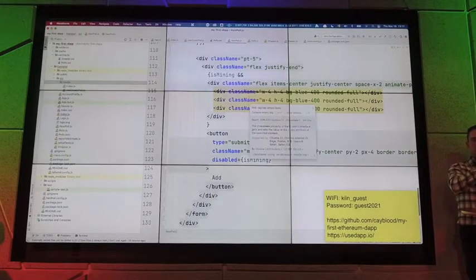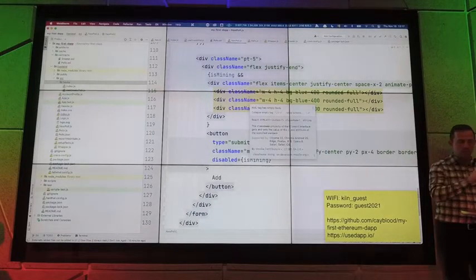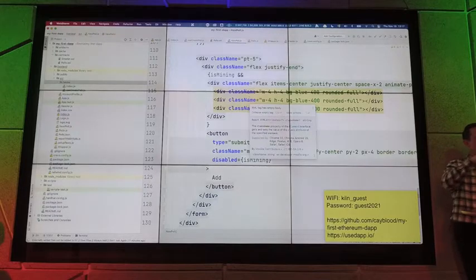Another thing that I did in there that's kind of hard to tell, but if you look at the new poll, I have this is mining status that I'm tracking. If we look at is mining, it is basically just something that looks at the status of that create poll method or the status of the add option method and sees if either of them is set to the state of mining. That kind of comes with useDApp as well. And if it does, I'm displaying a little spinner, and I'm also disabling the button so the user can't click on it and spam the button while I'm waiting for something else to happen.